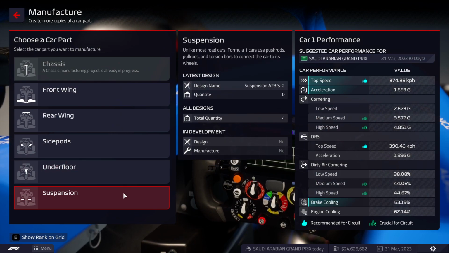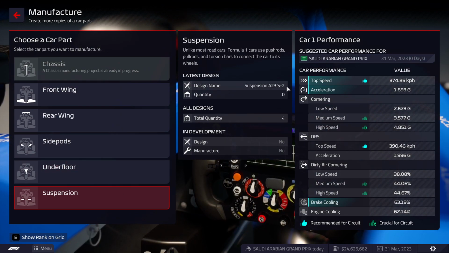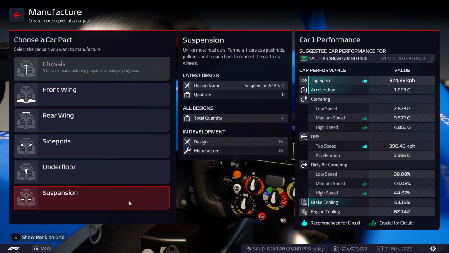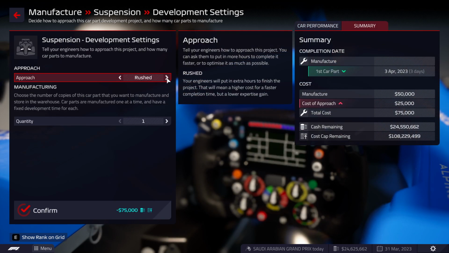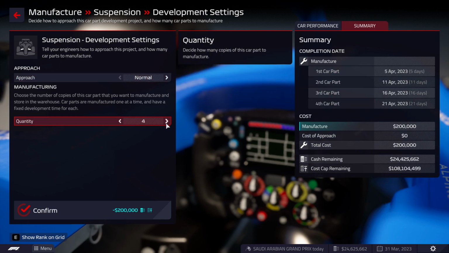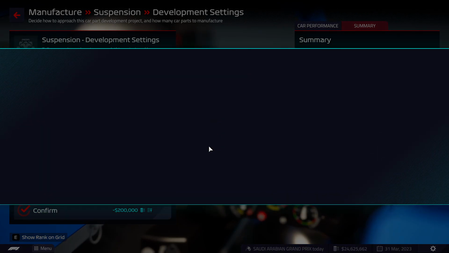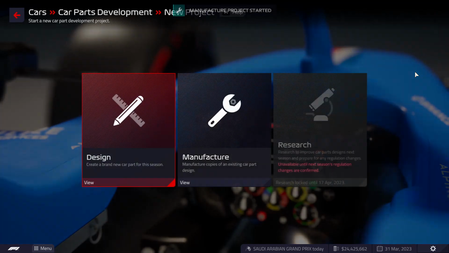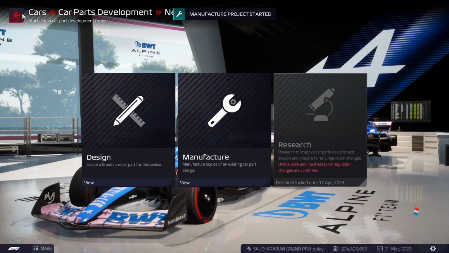If you don't remember what you created, just know that you've got a 2 or the number in the latest designs. So for me, I've created suspension here. Wasn't the side pod. And again, I'll go with 4. They should take about 21 days to make. That's alright. You'll receive everything when everything is created. So, for example, there's one that comes in 5 days, but you won't get that in 5 days.